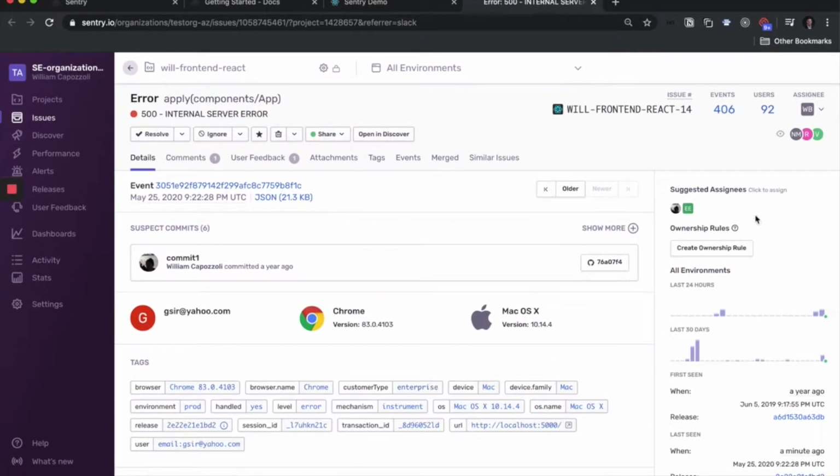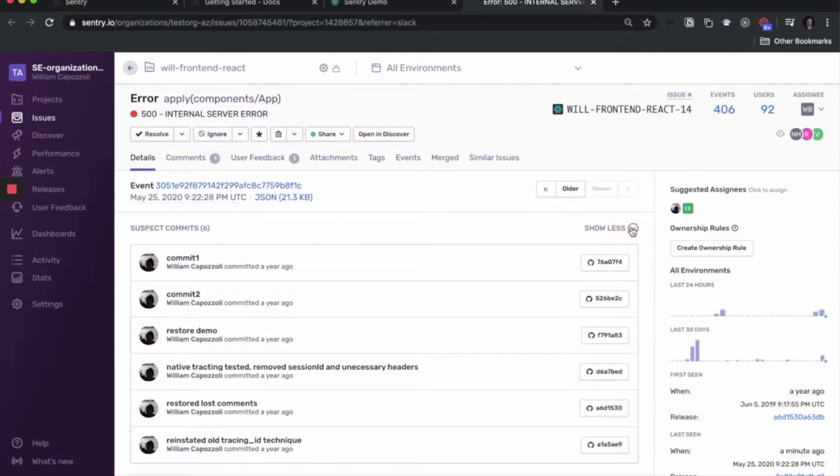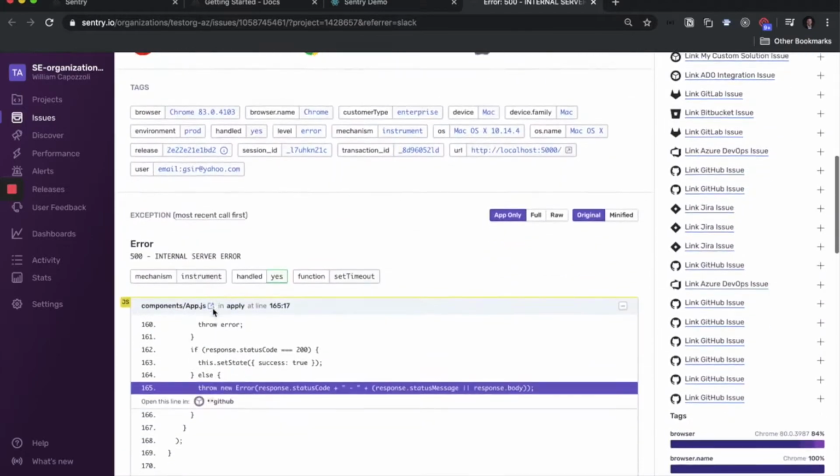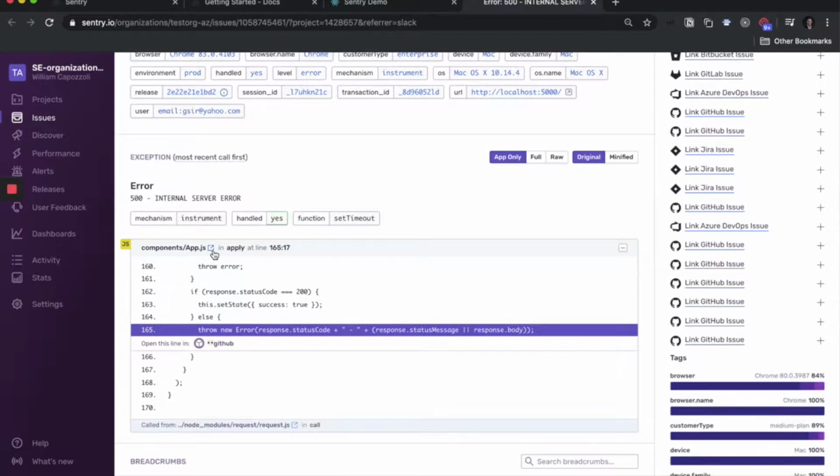If this issue was auto-assigned to you already, consider reassigning it to one of the suggested assignees, who are developers who updated the code behind the stack trace recently. Sentry knows this because it's based on something called the suspect commits. Suspect commits leverage Sentry's integrations with your source code management tools like GitHub, Bitbucket, and GitLab. Suspect commits are commits from your repository that updated one or more files in the stack trace. So if we look at our stack trace here, we see app.js. So those suspect commits updated app.js or some other file in the stack trace here.